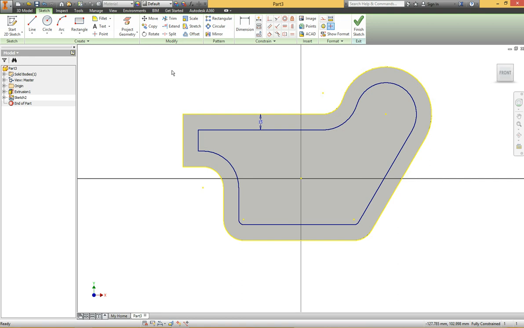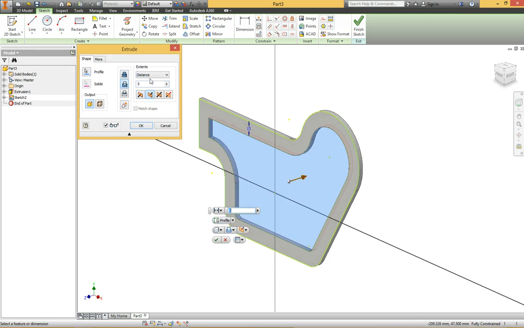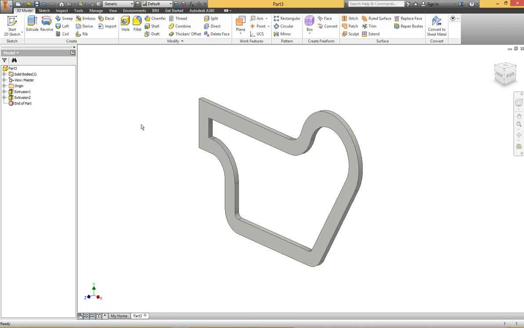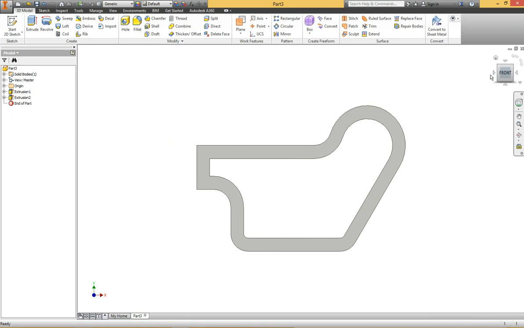Okay, and so now I want to extrude that or make a cut. Choose that inside profile, cut, all. Okay, and so now I've got my gasket.